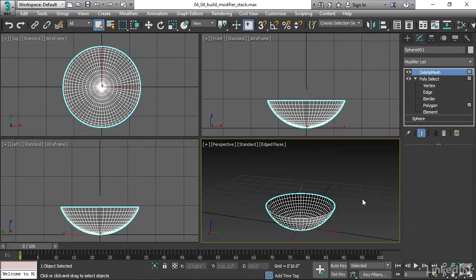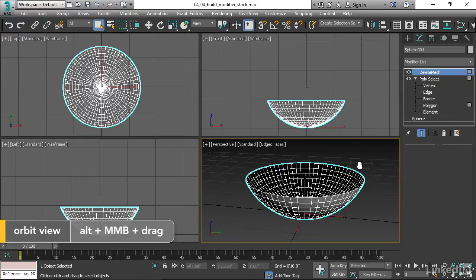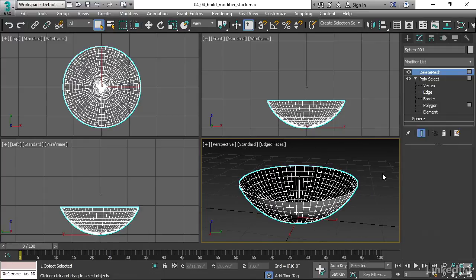Okay, so we've just deleted those parts of the sphere. But the key here is that we have not permanently deleted them. We've non-destructively deleted them. In other words, we've sort of hidden them. They don't exist in this mesh object because we've applied a selection and then applied a delete modifier. So it actually doesn't have those polygons anymore, but we could easily bring them back.